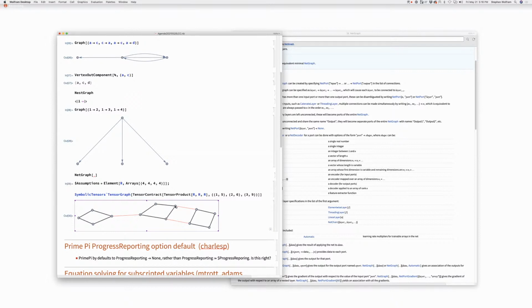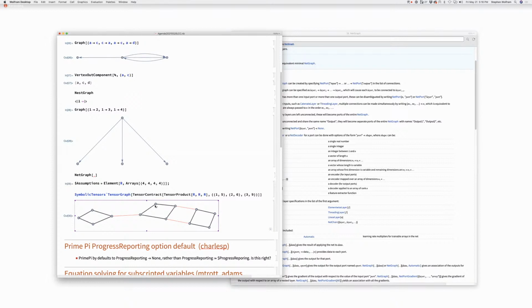So each node here represents an index of the Riemann. Is that right? Yes. And then this is saying, but what we're not getting here is the naming of the ports of the Riemann. Right. Internally, they are numbered. So one of these nodes is a 1, another a 2, and then tensor contract is just naming the ones that are contracted. Right.